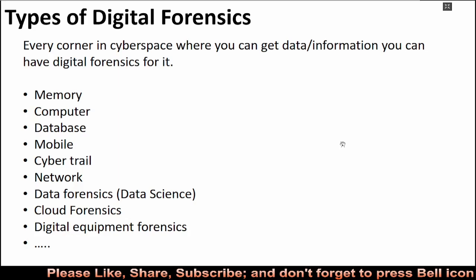Then we come to digital equipment forensics. All the digital equipment that can be used in a crime needs to be seized and analyzed for its logs. Because digital equipment has all those logs inside it. Suppose you are driving rashly on the road and the CCTV recorded you. That is a digital equipment. So when you are actually examining that CCTV footage, you are doing some digital equipment forensics. There are certain digital equipments which can change state and likewise. These are just a non-exhaustive list of digital forensics. Anything digital that we seize, preserve, analyze, and report, we can call digital forensics, and we can have many digital forensics like this.